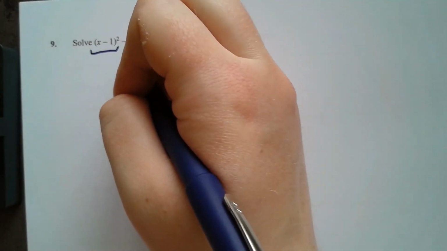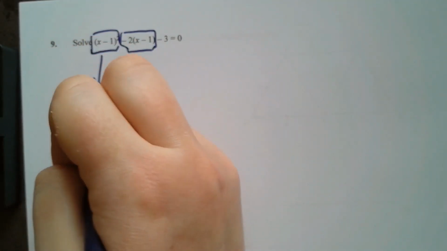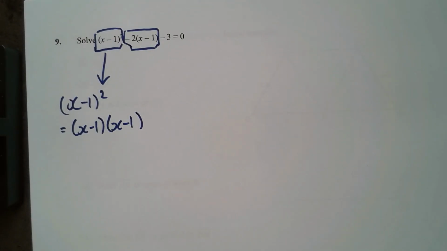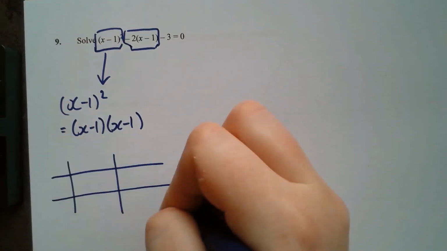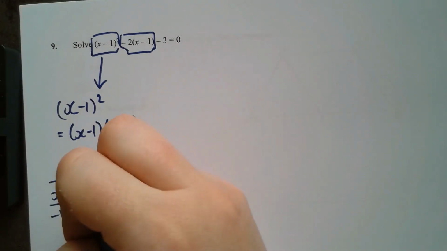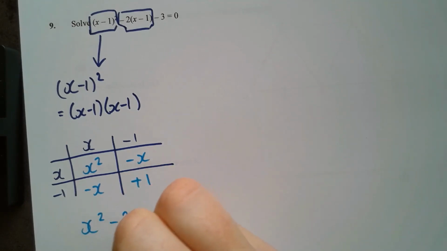Our next question was a lovely algebra question. There is a lot of manipulation that needs to go on here. What I'm going to do is deal with each part separately for now, and then put them all together. So if we start with this section, (x − 1) all squared means (x − 1) multiplied by (x − 1). If you didn't remember that, that is going to cause you an awful lot of stress. And so what we need to do is use our grid method or something like that. Maybe that's using arrows over our brackets to remember how to do this. So I've got (x − 1) multiplied by (x − 1). That's going to give me x² − x − x + 1, or x² − 2x + 1 altogether.